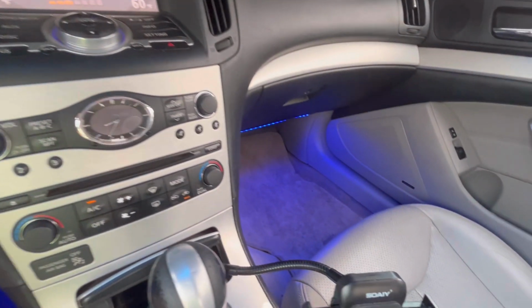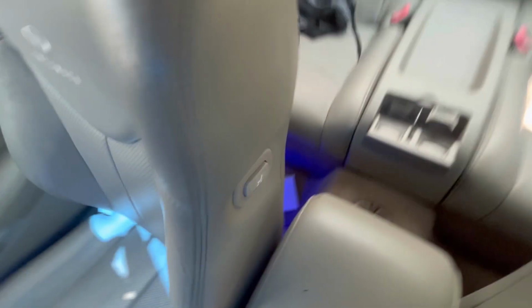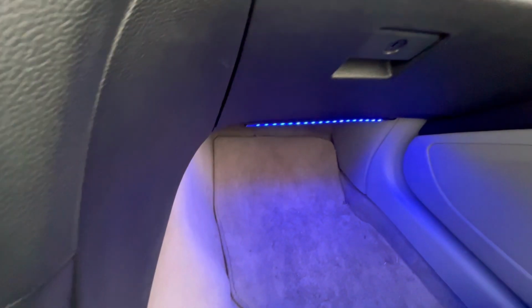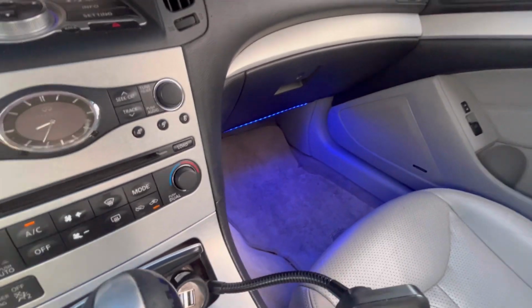So here's a little bit of a better look. This is in the middle of the day. I got the sunshade up so you can see them a little bit better, but especially at night, these pop, it's not bad. It's cool. I've got some in the back too. You can see them there. That's a different cord, but it looks good. Simple, 20, 30 bucks. You could see the cords a little bit on that one, but that's just because I wanted the angle to actually reach up there. But look at that. That's a simple modification, $30, not bad at all.